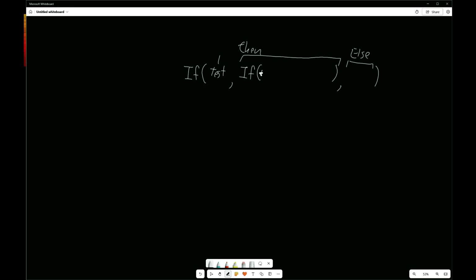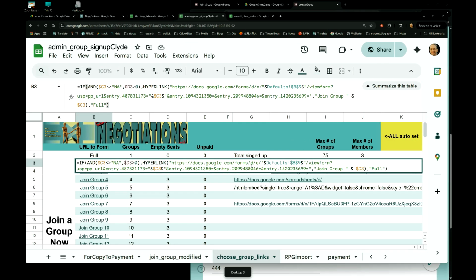And then this if is the same thing all over again. It'll say if, and you do a test, and then you have a comma, another comma, and this here would be if it's true, then you do this. And if it's not true or else, then you do this. And you could even have another if inside of here. You could have many ifs inside the ifs. And you could have if inside the else or the not true also. So you just need to use your Google Helper to keep track of your functions and where your commas are, and then inside there, where their commas are. That's what you need to pay attention to. So it looks a little bit complicated, but actually it's not so complicated.